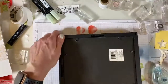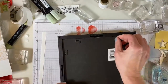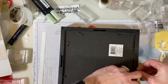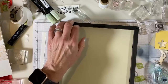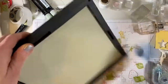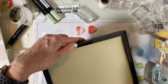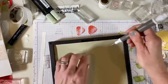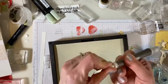Let me take it out so you can see it a little better. I have some white frames. I'm gonna try and see if I like the white frame or the black frame better. These are 8x8 frames. I get them at Michael's. You could do a little tiny 6x6 like we did the other day. I'm gonna get it out. And you can do the 9x9s. You could really have a lot of fun. Oh my goodness, is it stuck in there? Wait a minute, I don't wanna hurt it. Ah, don't use the pointy end. These pick-me-up tools, you flip it.